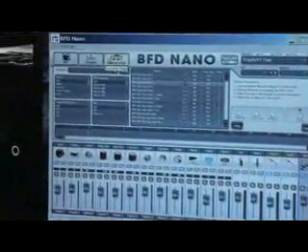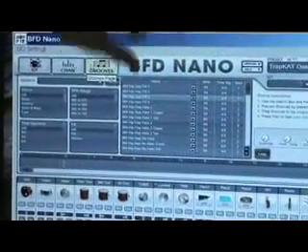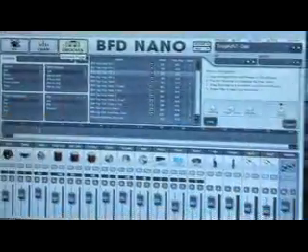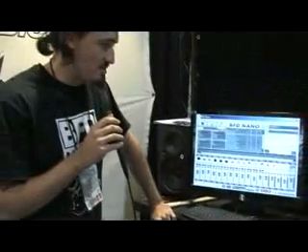We also have a streamlined groove library on board to help you build those drum beats faster and quicker. 4,000 grooves by GrooveMonkey in the browser can be dragged and dropped down onto the drum track, and then you can export it to instantly put your drum track out as a WAV for further processing.